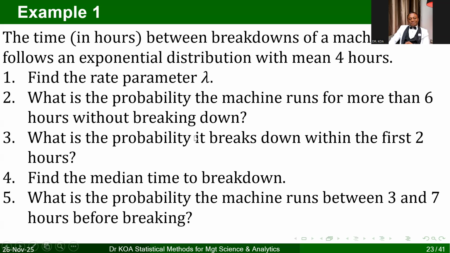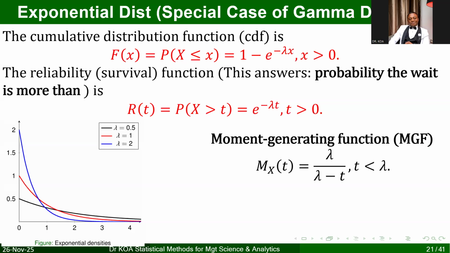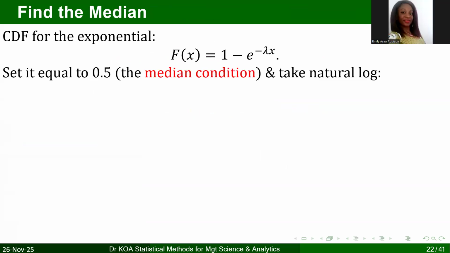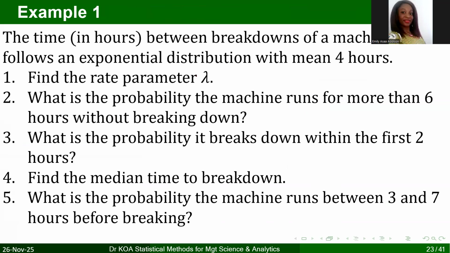The next one, which is a key, is what is the probability that the machine runs for more than 7 hours without breaking? What do you think is asking you? Runs more than 7 hours without breaking. So when you go here, what is it asking you? Are you finding the probability density function, the cumulative density function, or the survival function? The survival function, because they are asking for the time it takes before it breaks down or fails. That's it. So you're asking for the survival function.